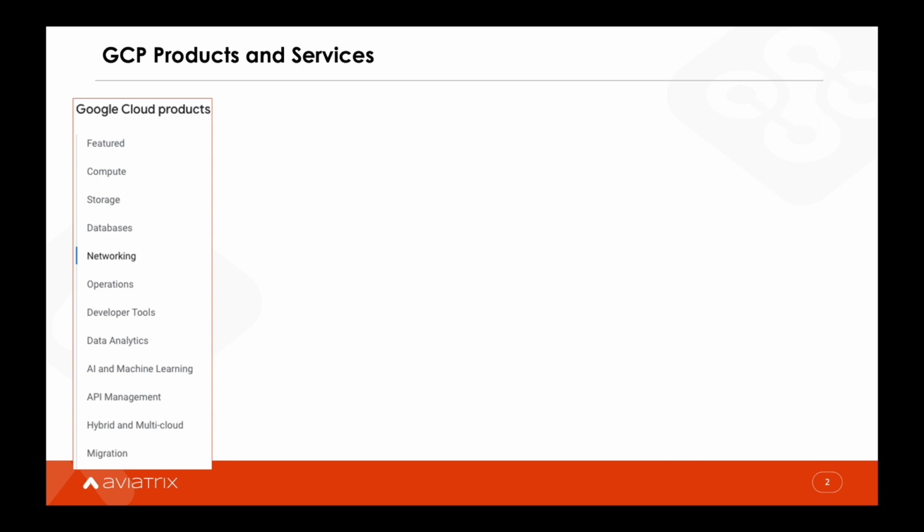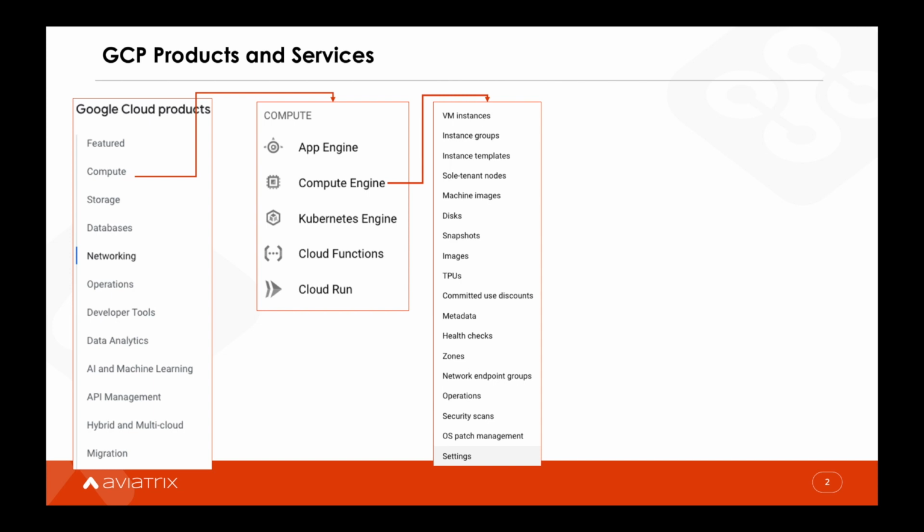In the GCP case, they have different cloud products. Like any other clouds, they have networking, they have tools for developers, storage, compute, and whatnot. If you look inside these products, you will find various services. For example, you're looking at the compute product, and within the compute product, you see a bunch of services, for example, the Compute Engine or Kubernetes Engine.